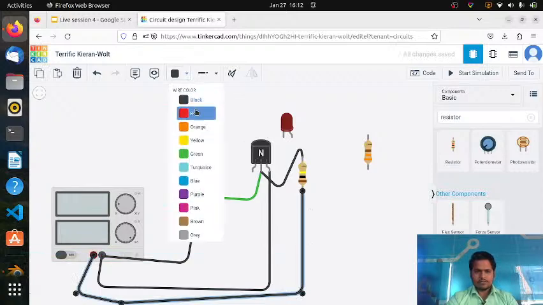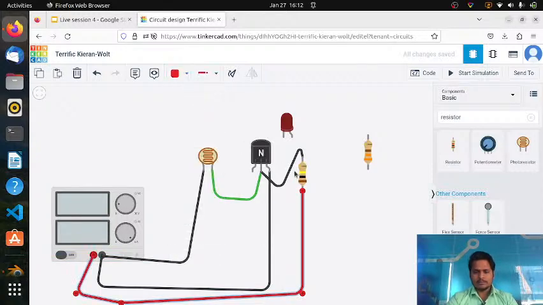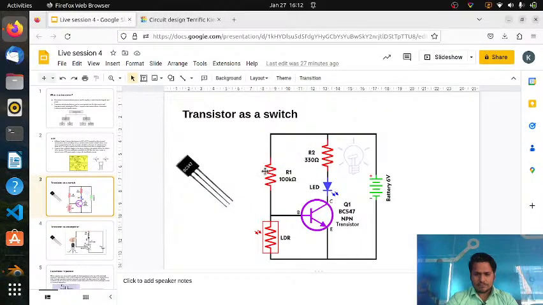Because this is positive, I will change the color to red. This, let us make green only. Okay. Yes. Now we have connected the 100 kilo ohm, we have connected the LDR, and the emitter connection is also done.